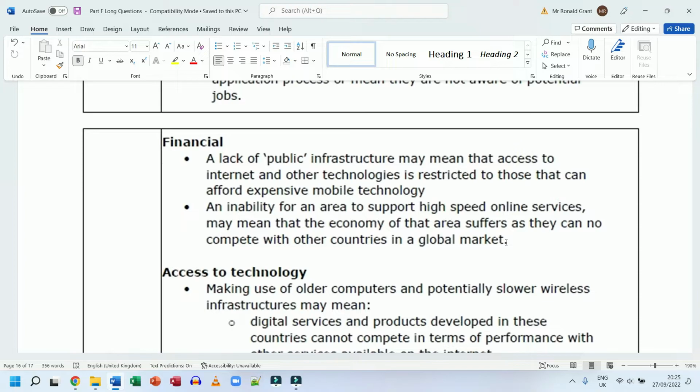So, let me just say, country A versus the UK. The UK has all the resources in the world to train people, to buy resources, to do everything. So, country A might be disadvantaged if they apply for a job in a different country versus someone from the UK who most likely would have had contact with that technology at some point. Most people graduating secondary school, sixth form, college, university would have had to interact with a Windows PC at some point, know how to use Word, know how to use Excel, PowerPoint, Google Chrome.